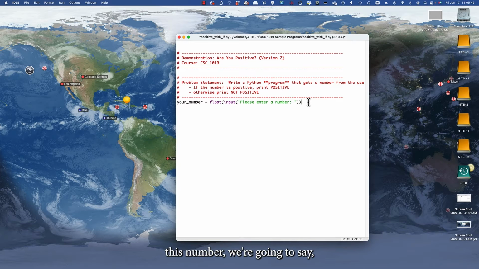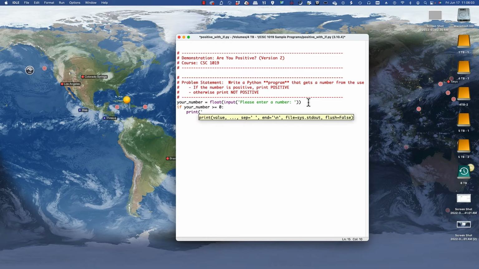Now that we have this number, we're going to say if your number is greater than or equal to 0, we're going to then, with the colon, say print with an F string, your number is positive.